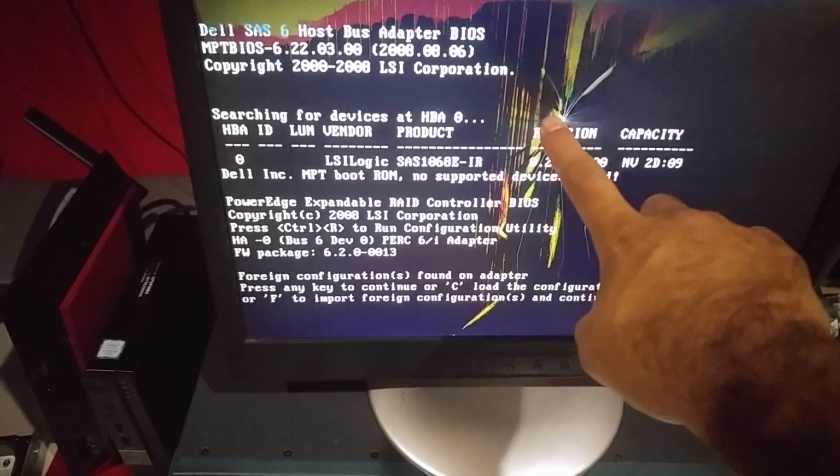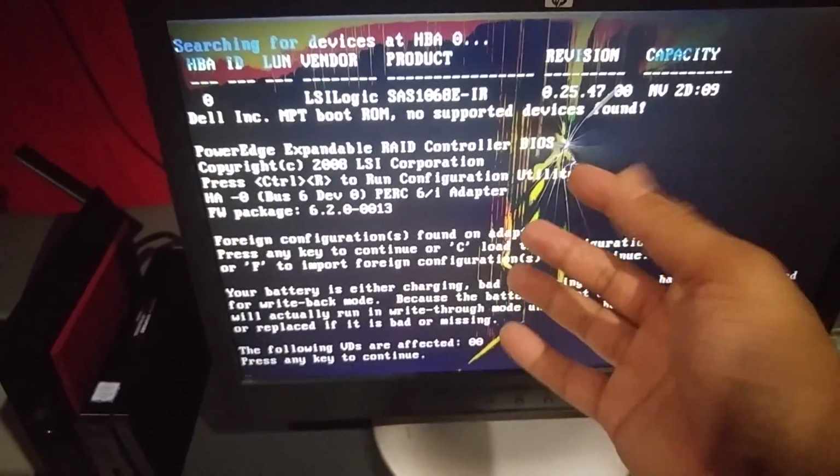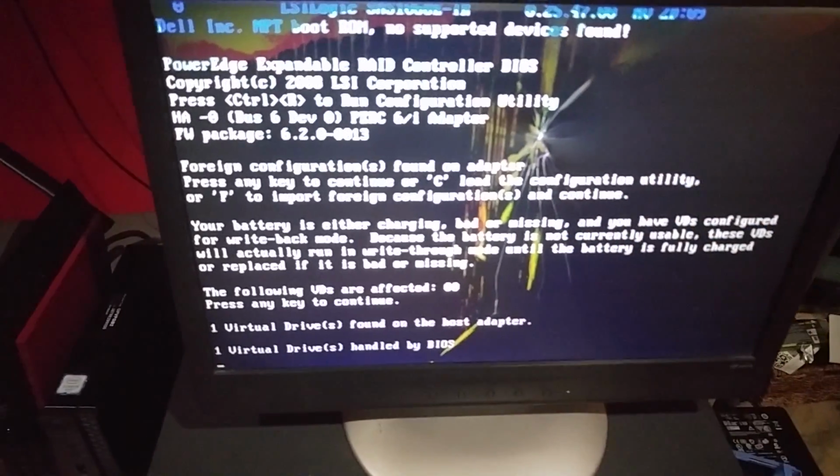And please don't kill me. This monitor has been with me for so many years, I just can't let it go. I got the new monitor right here, and it's a pretty big one, but I can't let go of this monitor. It's still working. I don't have that kind of money.